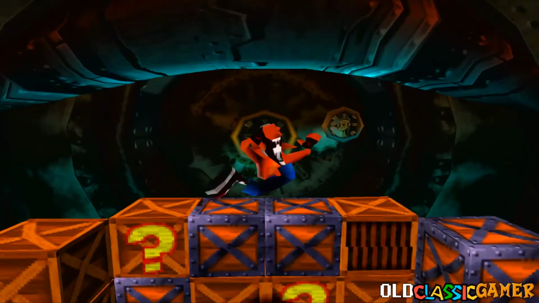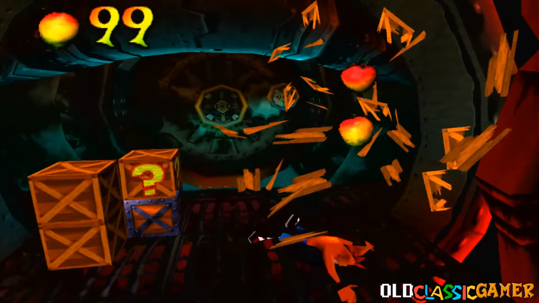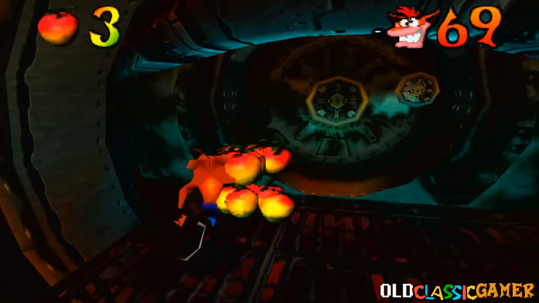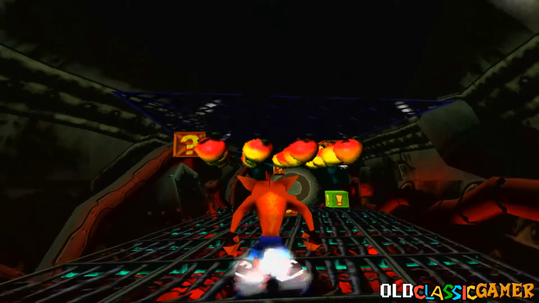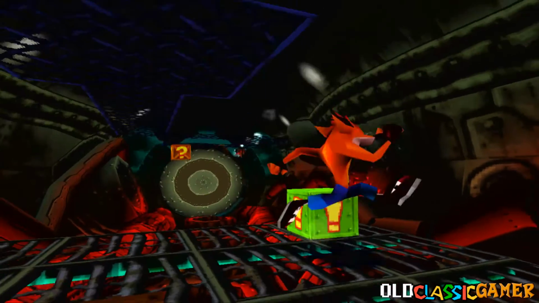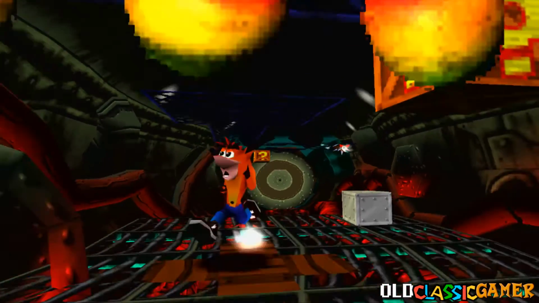And before we go down, let's just... Of course, there's not gonna be another secret there. So, let's just break the crates, collect some wumpas. Oh, extra life. That's always welcome. Checkpoint. Finally, the dreaded nitros are gone.